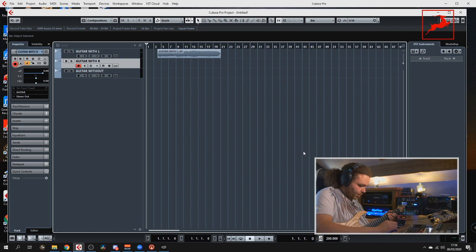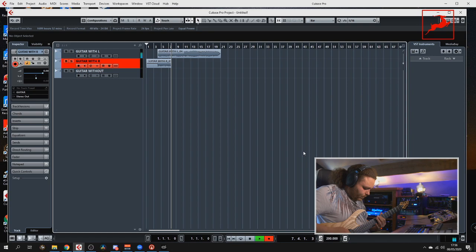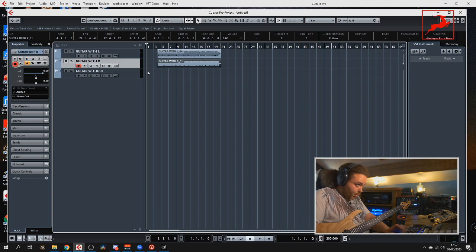Whoops, I left my light on here. Yeah, I'm just going to get a second one now. All right, so one with effects, one without. So this one without.